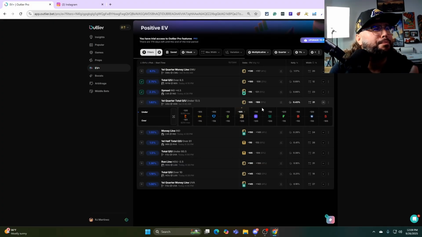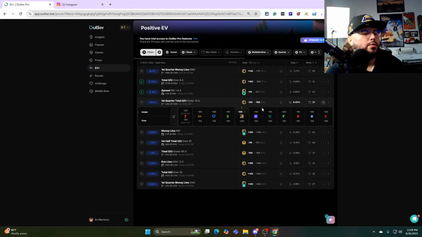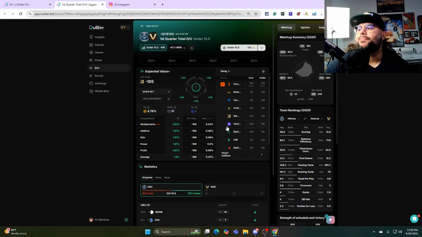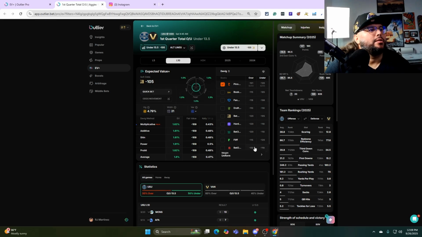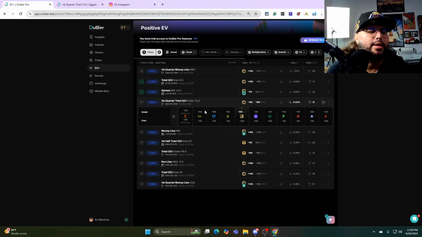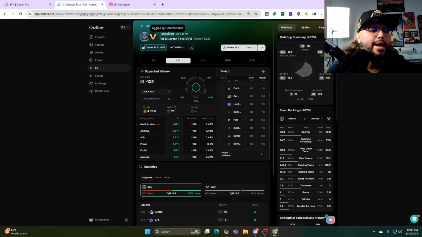So this one right here, you would take the under first quarter points under 13.5. You'd grab that. And you can also, if you want to go a little bit more into detail, come over here into the actual outlier information. It'll break it all down for you, right? So you can see everything here, which is pretty cool. You can go into a little bit more detail, but we're just looking at this spot over here, and it will tell you the names of the actual teams and stuff like that.